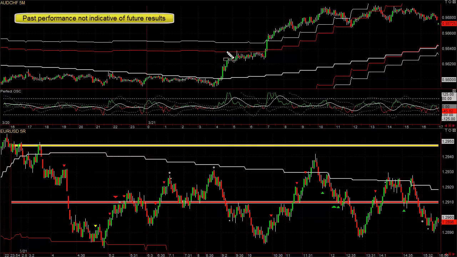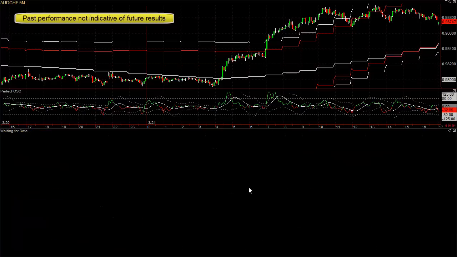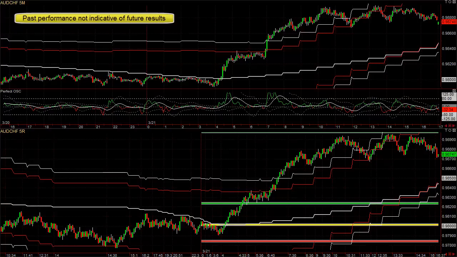Here's 7 o'clock. This one has a nice little rectangle pattern, breaks out, and the market goes up over 80 pips. And because it's above the upper containment band, because of this extreme move right here, I'm going to actually put on the range chart of this. Range charts really help you get out when you're not sure what to do or if you see an extreme. Because you can just basically draw very nice trend lines underneath the bar's lows, and typically if it breaks down underneath there, you're out. So I would have been out right there.